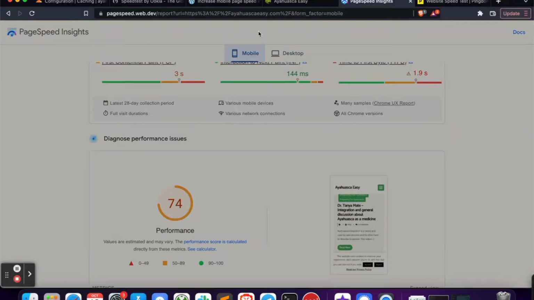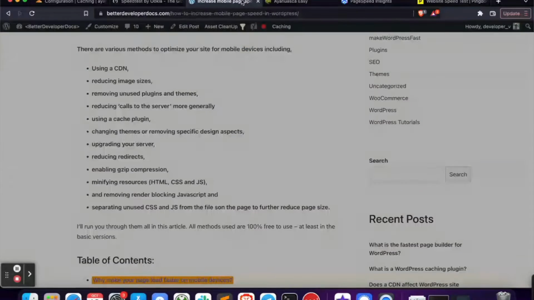So all the improvements that we're going to make today will help at all device sizes. However, mobile is the least powered in terms of its hardware and processors and stuff like that. So it takes the longest to process a website. So that's why we focus on that, and then all the benefits trickle down to the larger, more powerful devices.